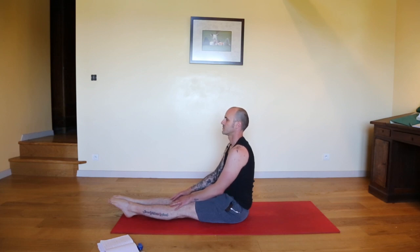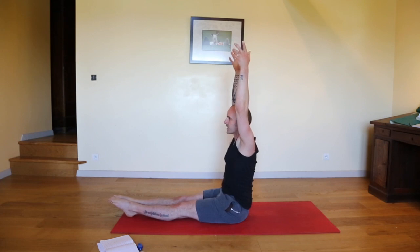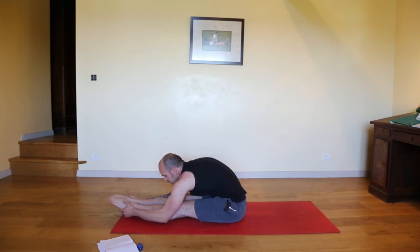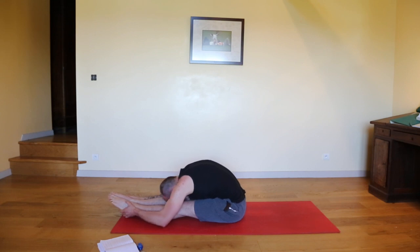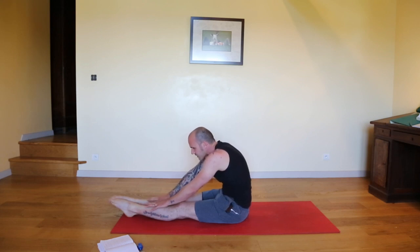Extend your legs towards the front. Point the toes forward. And extend the arms up towards the ceiling. And as you exhale, roll forward into a seated forward fold. Nice and slow. Now we'll release. We'll let the hands slide on the legs.